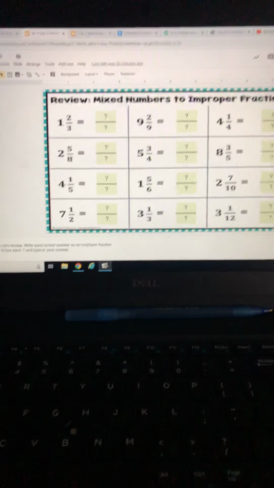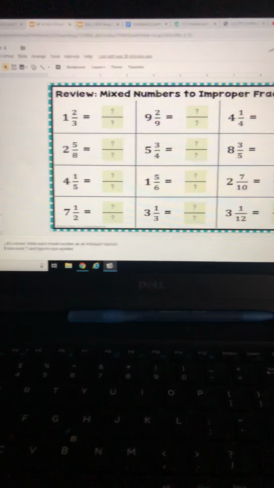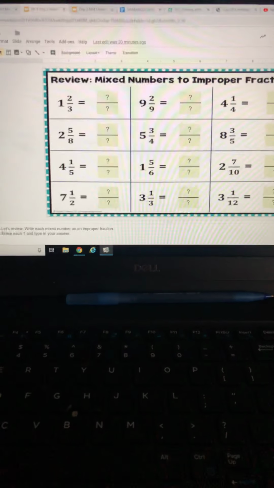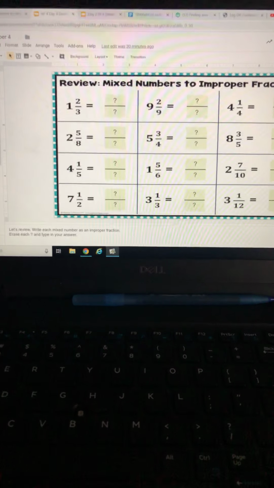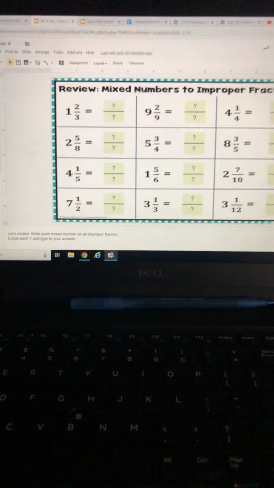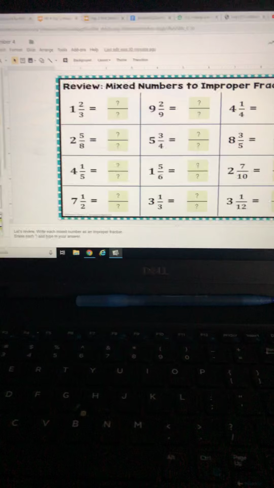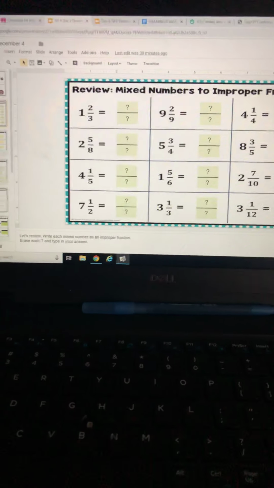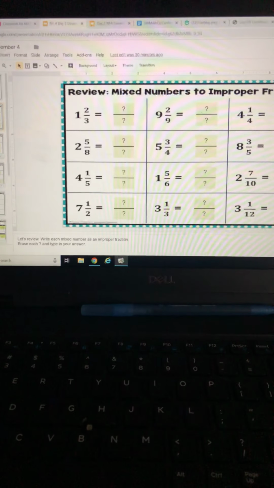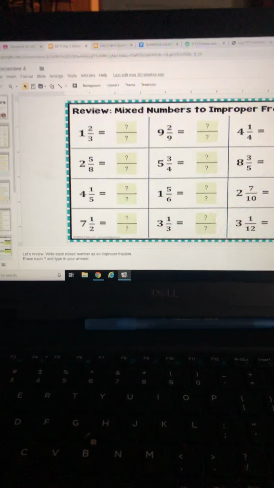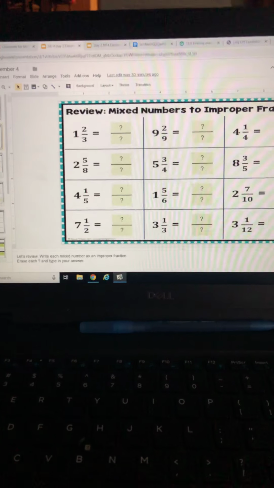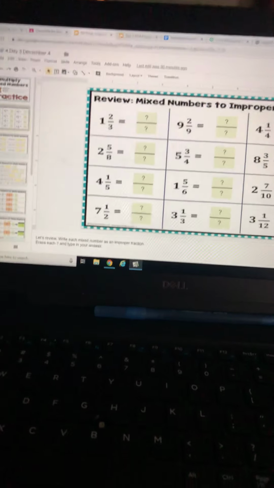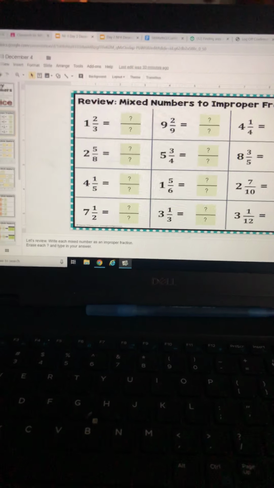All right, today is day 3 of multiplying with fractions, and I hope you're feeling pretty confident on how to do it. I understand yesterday I threw cross-canceling at you, so you may not feel as confident with that today, but you're going to continue practicing it so that you get it. The big thing with cross-canceling, guys, is it helps you in the end not to have to simplify fractions, which is where a lot of us are getting stuck. So we will be using cross-canceling today throughout our lesson.